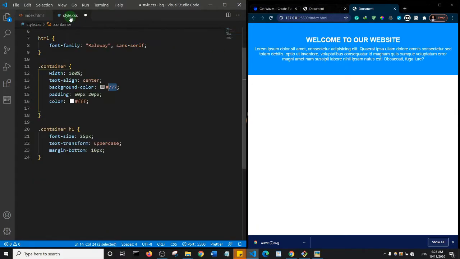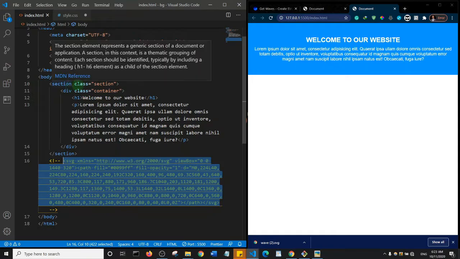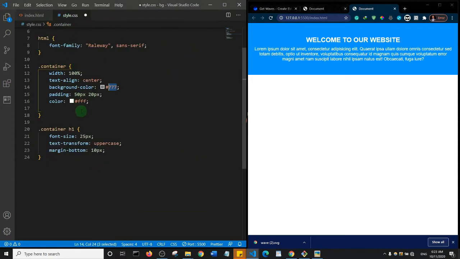Now I'll come to my styles.css file and add some styles for the section. Because the section comes before the container, I'm going to put it on top here.